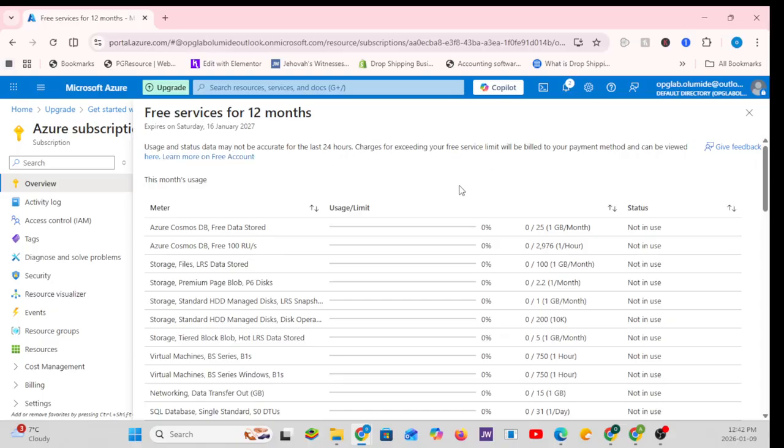Charges for exceeding your free service limit will be billed to your payment method and can be viewed. So remember, I already have my credit card attached to this, so it's telling me that I should mind the way I use it, because charges for exceeding my free limit will be billed to my credit card. Okay, and it takes a while for it to get accurate.